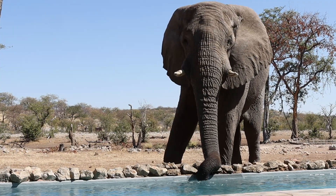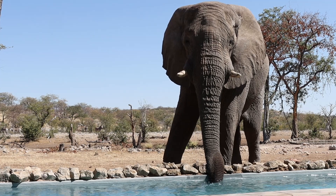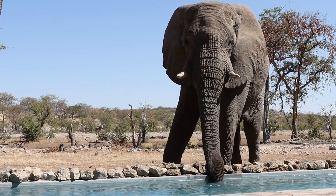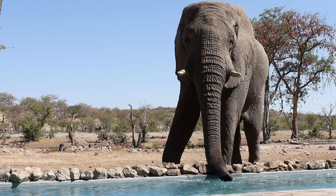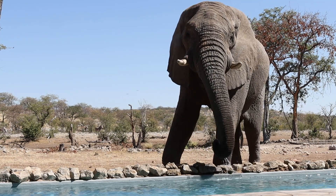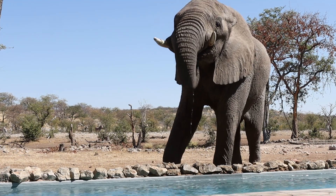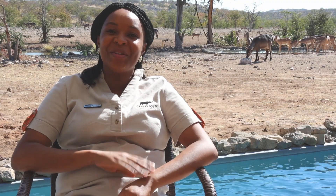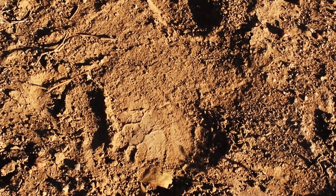We're sitting at our most beautiful pool. We've got favourite elephants that also come through and literally love drinking from the pool instead of the waterhole, giving you a very beautiful moment to capture true Namibian wildlife experiences. Throughout our camp, all the pathways are covered with red sand, so once you wake up and come through to the main area for breakfast, you get to see all kinds of different animal footprints. That just tells you you're in the midst of nature. It becomes your everyday home away from home.